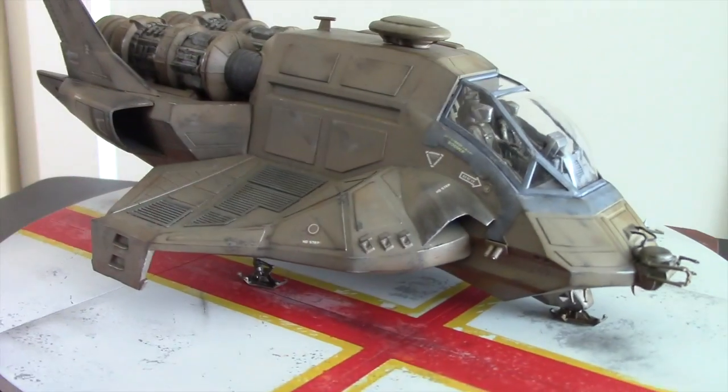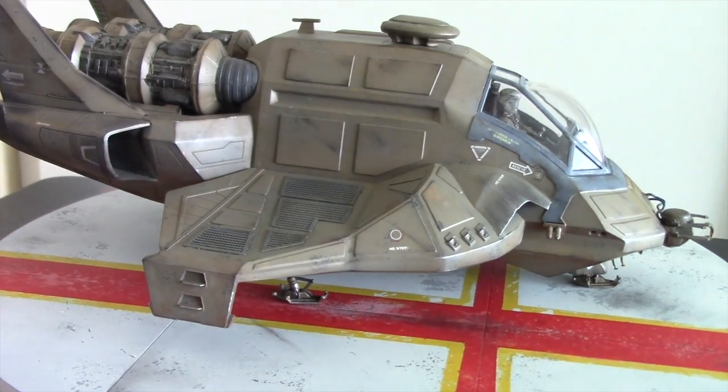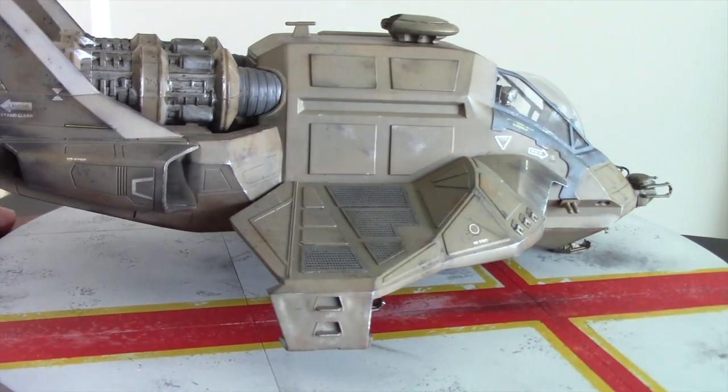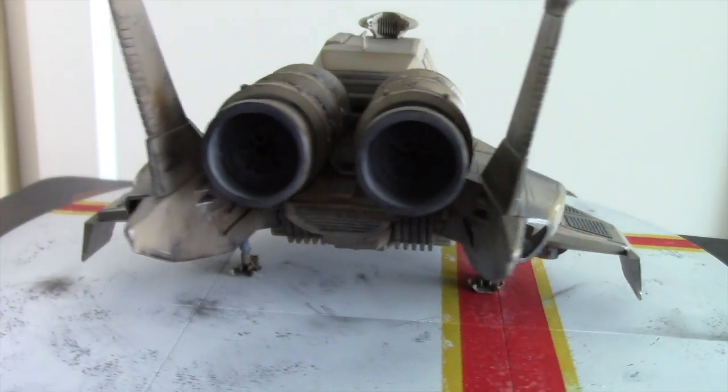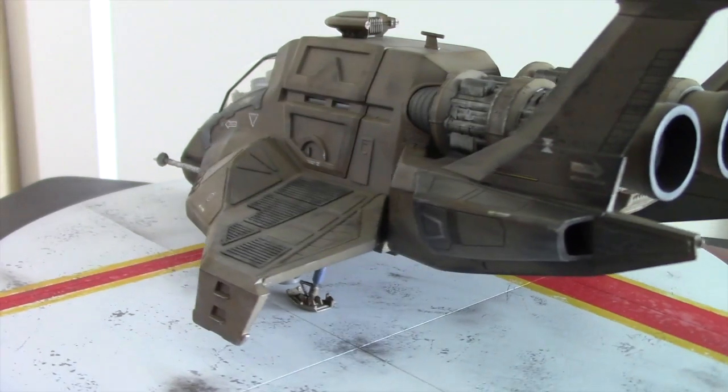dark gray color. And if you followed the video, you know that the exterior weathering was done with a combination of using the salt hairspray technique, the Tamiya weathering kit, and some dry brushing, and they were all very helpful in achieving the look I was after.